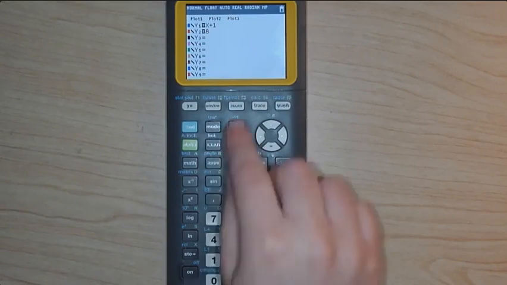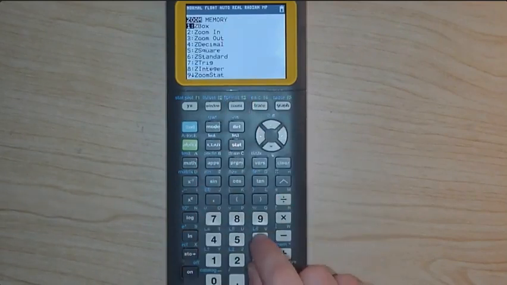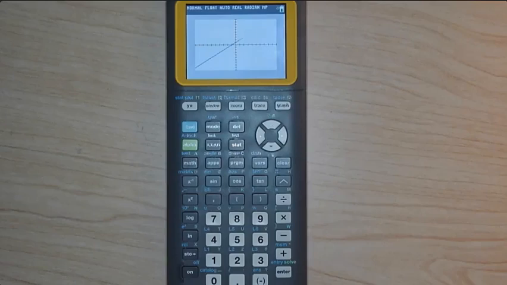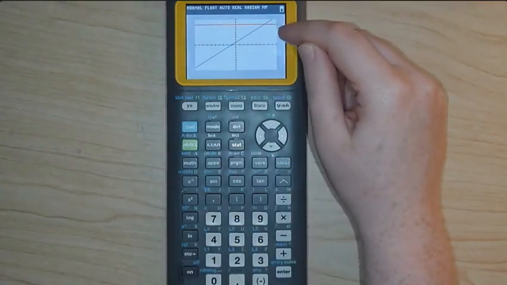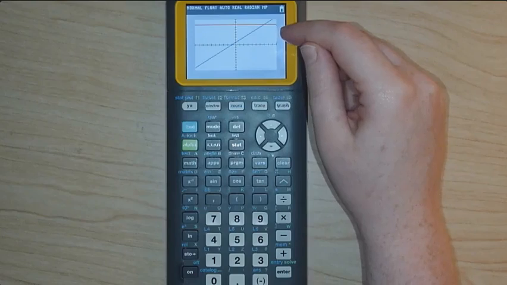We're going to press zoom and then 6 for Z standard, and it'll draw a graph for us there, and it'll also draw a horizontal graph in red. This horizontal graph in red is at the height of 8, which was our second function we typed in. Y2 is equal to 8.